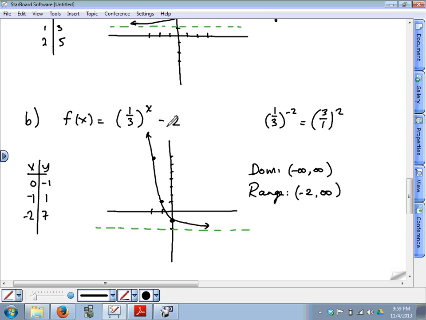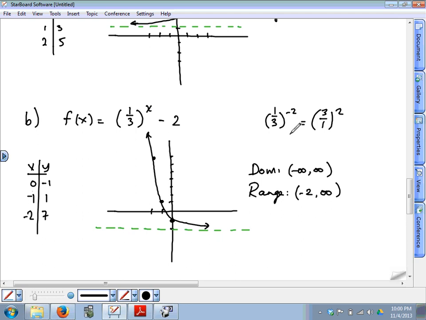Now we've talked about vertical transformations up and down. What happens if I had put maybe a +1 there next to the x? That's considered to be inside the function. If it's inside the function, that's going to move the graph left or right. But if a graph is moving to the left or to the right, that does not affect the location of the vertical asymptote. So let's just do one more example here.